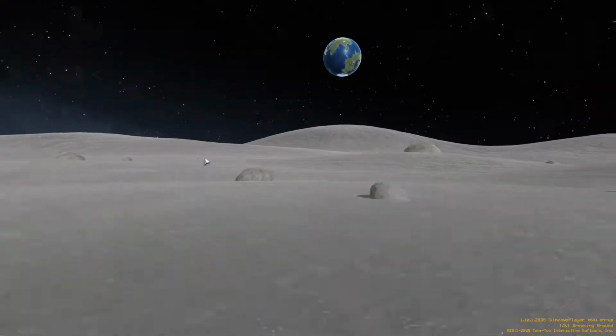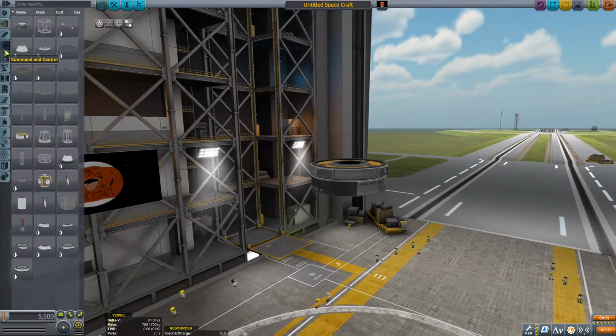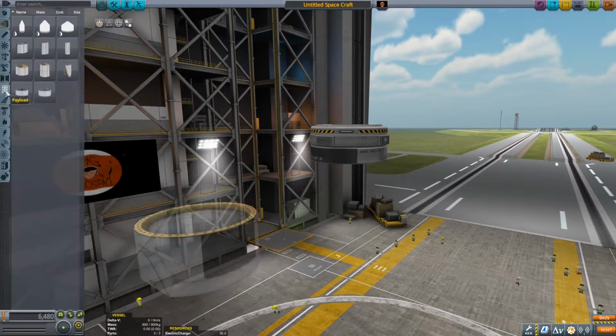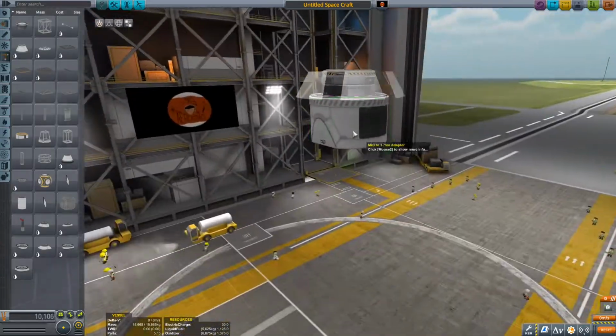Welcome back everyone to another Kerbal Space Program video, and today's video is going to be something a little bit different than what we usually do. We're going to be doing a trash cleanup mission. So, any debris that's in orbit around Kerbin is going to get cleaned up. Not all of it, because that would take a lot of stuff.